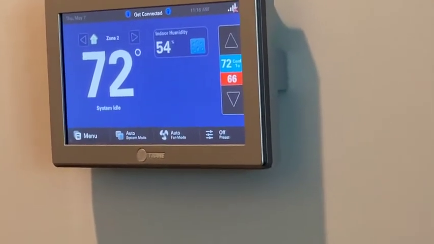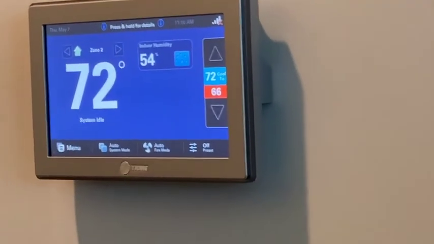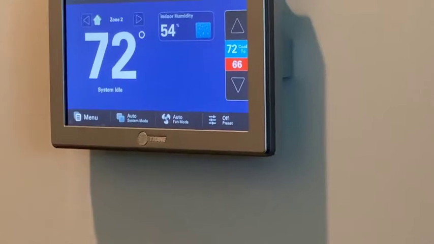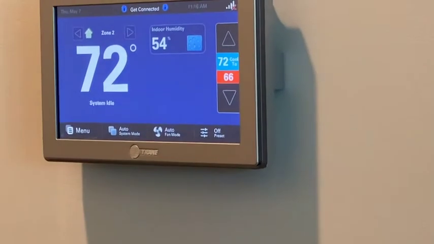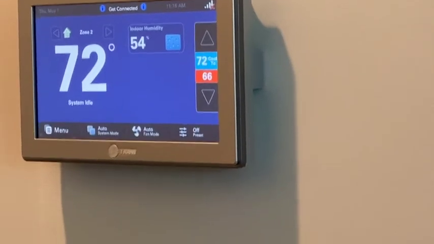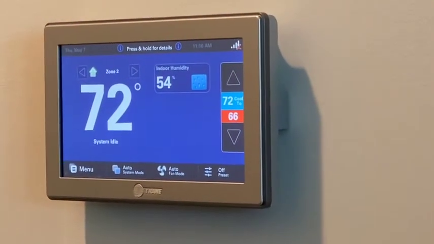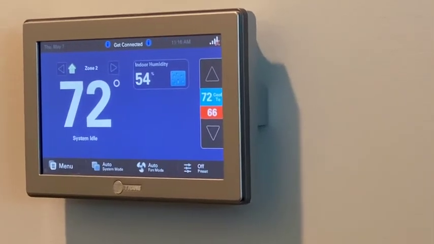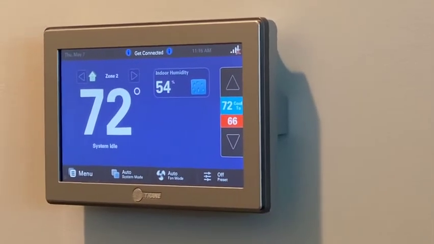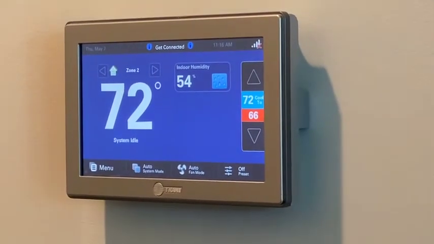Is there a way to get it to turn on both by temperature and by humidity? Say it was 60% humidity in here and you want it at 55, but the temperature didn't require it, can it still turn on just to reduce the humidity? I have not used the feature yet, but they do offer electric heat dehumidification. It can get costly, but it is there.